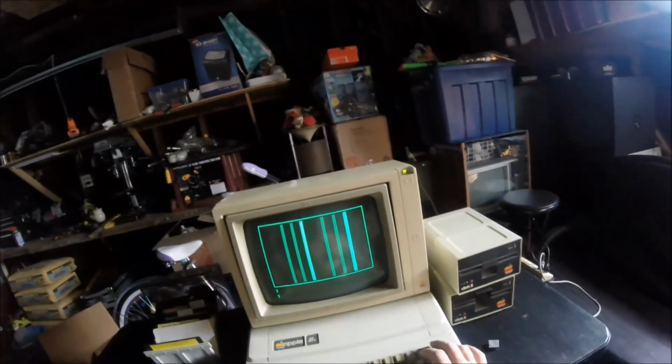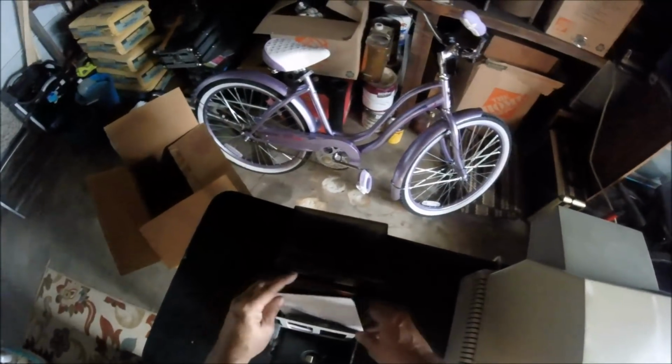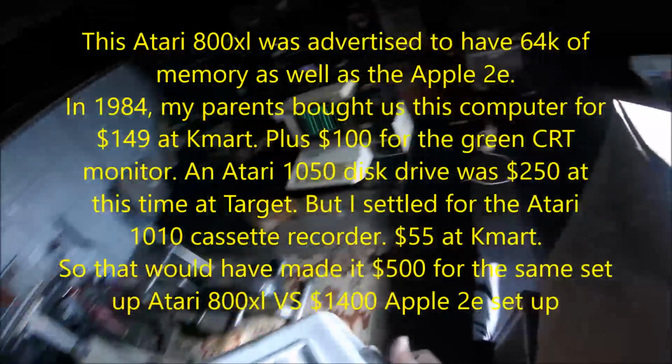I think now I'm gonna get onto the Atari. Okay, well, let me see if I can fit the Atari in here or not. I believe I can fit the Atari in here. Well, that's nice, you know, these things still work. I don't know about the Atari though, because I used to beat the thing up when I was a kid, and I don't know how well it's taken it over the years, but anyway, well, here's the Atari. I don't know how easy it's gonna be for me to carry this. I'll have to make it lighter by removing this.